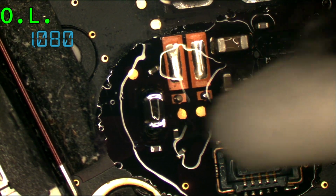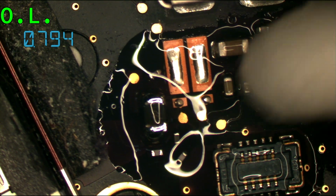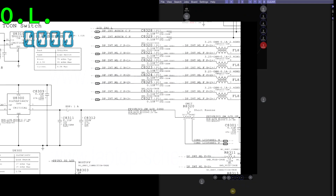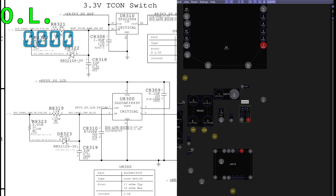Whoa. Okay, it should be pretty obvious at this point what my issue is. Yeah, it's U8300. It's definitely U8300, which you can see right here. That is ow, ow, ow. So we need to get that out of here.